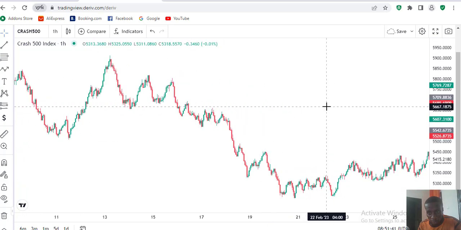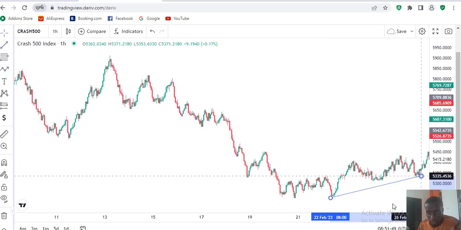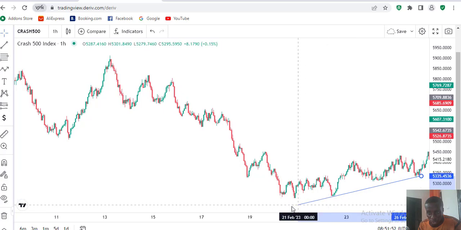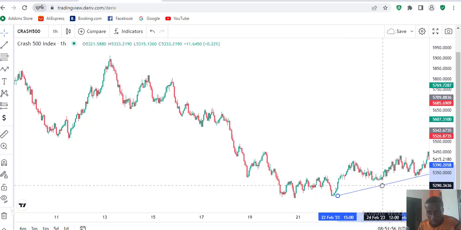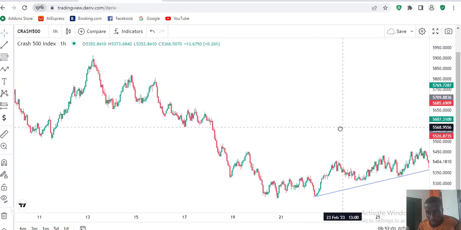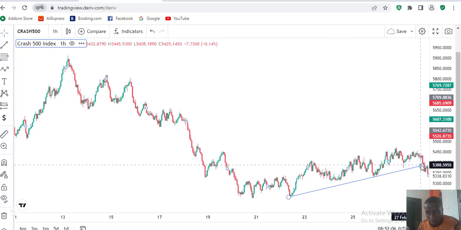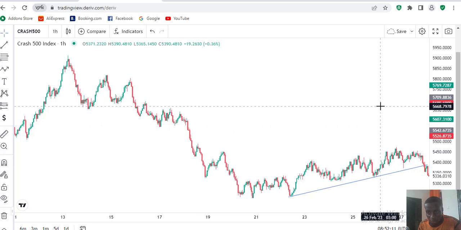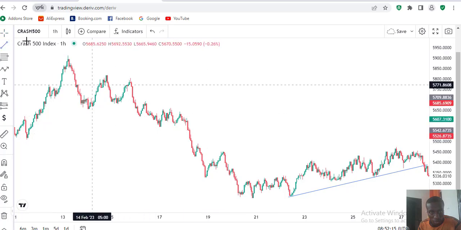Now we are looking to connect these lows here, so we are trying to connect these lows to wait for price to break out of. So you drag, and you wait for price to see if we'll get a candlestick close below. Okay, we had the candlestick close below here. Now you see that the bigger the consolidation, the longer the impulsive move is going to take. That's why when it consolidates just a little, it's going to take a shorter while too.